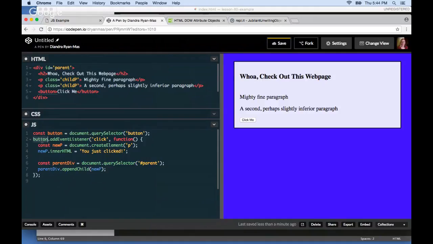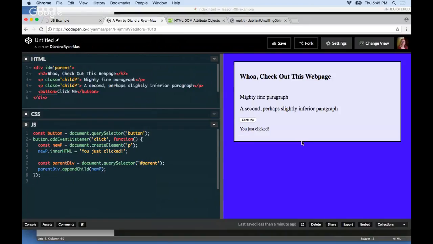So what's happening here is I'm saying I want to add an event listener on this button. So we're waiting for an event. That event is a click. And when a click occurs, do the following: create a new paragraph, give it some text, and then append it onto the parent div. So appending it, we'll stick it on the very end. So let's see if this worked. Look at that. We clicked, and all this code inside the function scope ran, and we were able to append an element.